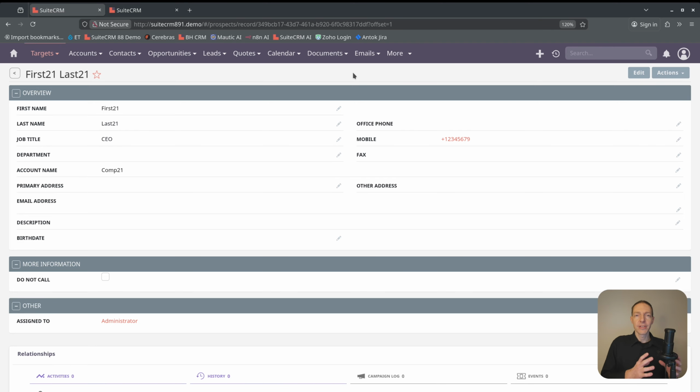You have different workflows and different processes with the different modules. So if you distinguish those, it's just clearer, because a lead contacted you already, a target has not contacted you, and a contact or account is about to, or potentially is about to, buy from you. So it's very clear to distinguish.